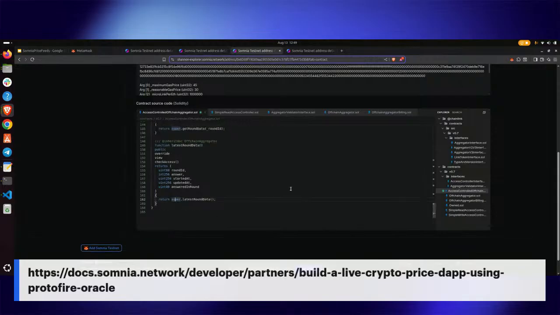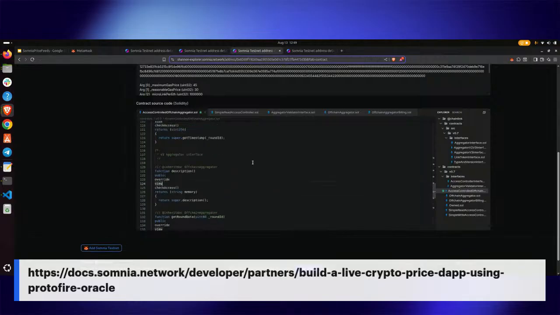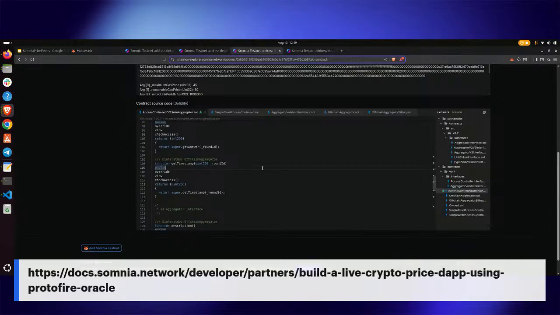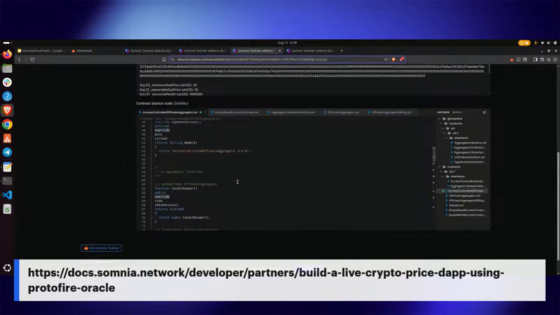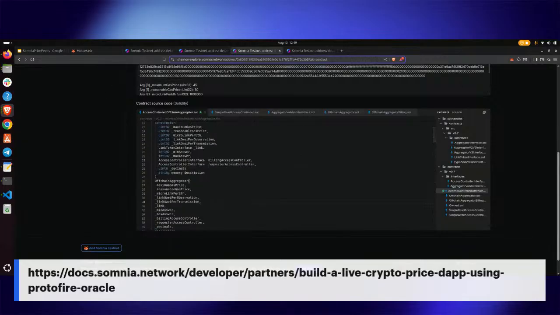Here are the functions of the aggregator, how they're implemented. But I wanted to show you, you can see the timestamp. Basically, they have this concept of rounds where they're pulling all the data together and pushing the data to the contract. Okay, but maybe we're just losing time that we can use for Q&A. So if we want to start with that, it's okay.